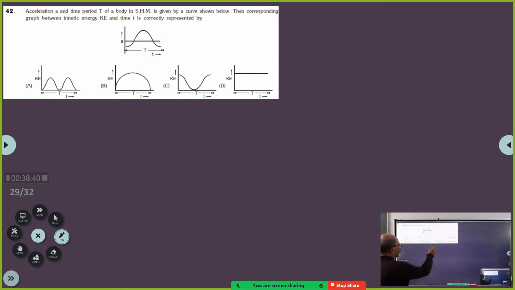But this point I understood what you told. So according to you, either this first reason that you gave, either this or this. What was the second reason? When acceleration is 0, okay, that is at the mean position. Velocity is maximum, so kinetic energy should be maximum. Okay, fine. So that is your conclusion. What about others?